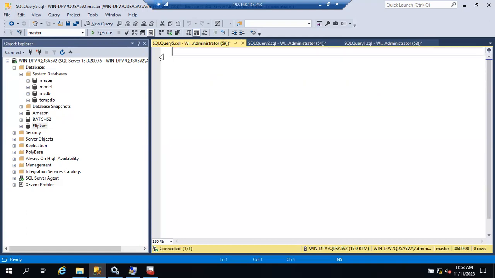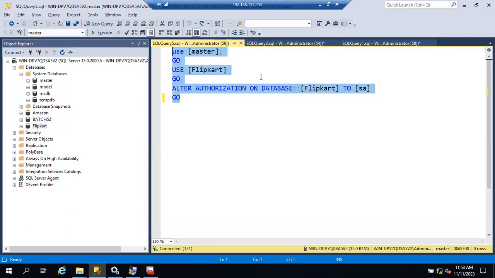Chalo. Can you tell me this query? I didn't understand. Yeah, go master. So these are three commands, or this is one SQL script. These are three commands. They will run when you click on execute or when you click on the OK button. These commands will run, and then it will try to change the ownership from another user to the SCA account.